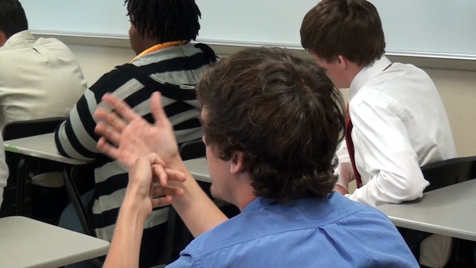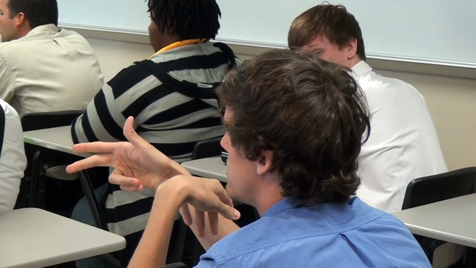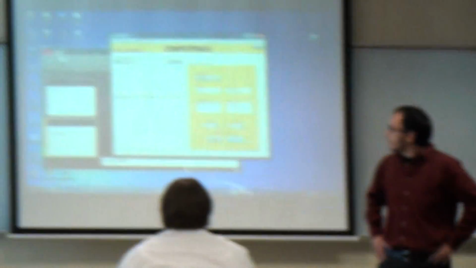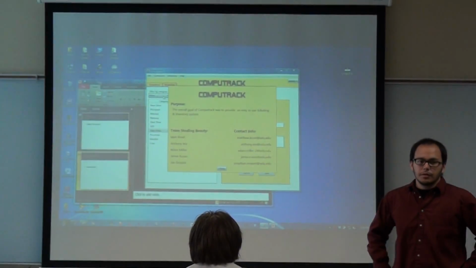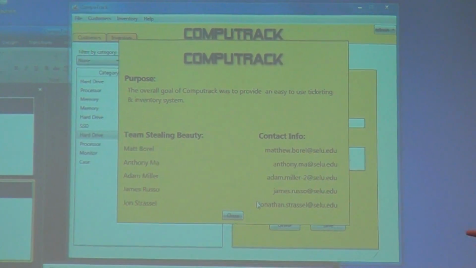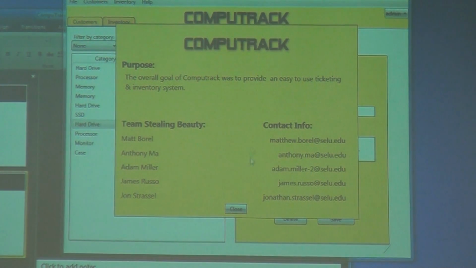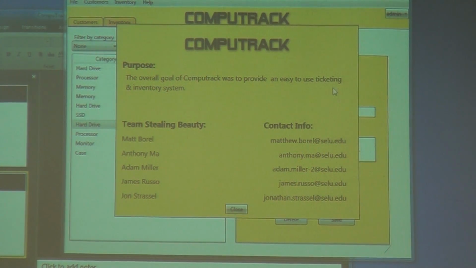The user windows that all pop out, are those modal? Can you still touch stuff behind it? No, let me show you. It's a dialogue. Yeah, a dialogue. We do have an awesome About window. When these windows pop up, they take focus. You cannot click anything behind them. Can you drag it around? No. You can drag the main window around, and these child windows center based on where the main window is.